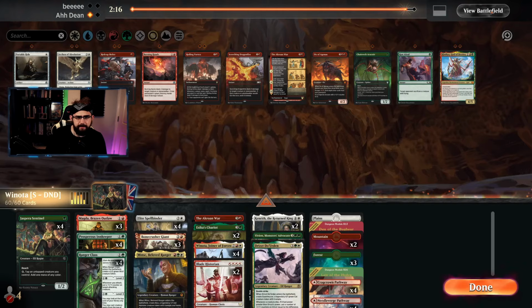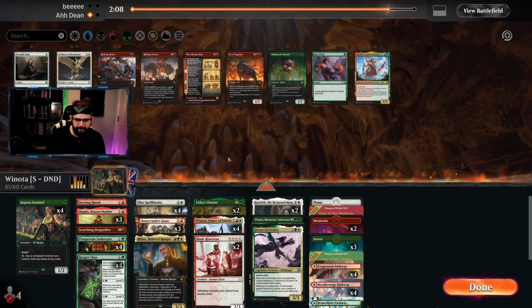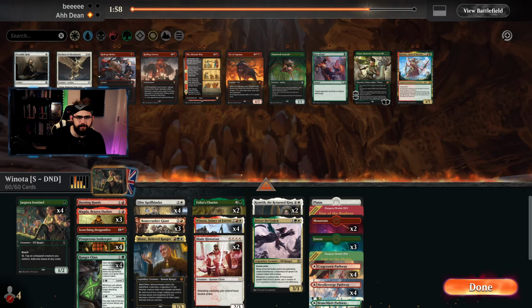Okay, so what we need now is just lots of little removal spells. Burning Hands seems great. What do we want to get rid of? Akroan War seems a little bit weak. Viv as well seems bad here. Archon: creatures can't attack you or planeswalkers unless they control a Plains. I mean, that could be good. Maybe get rid of one Chariot.